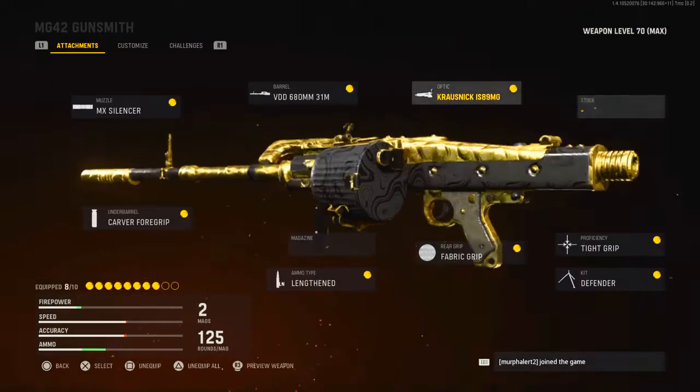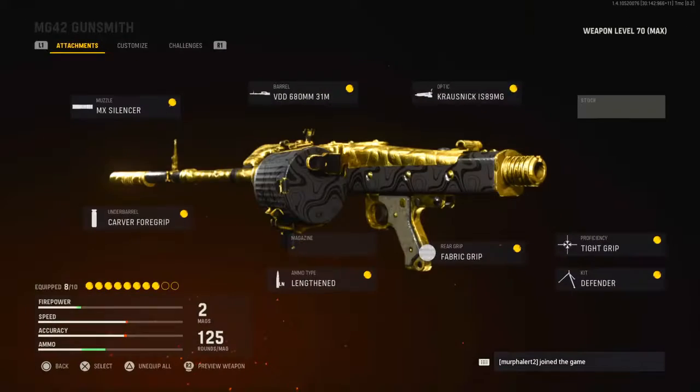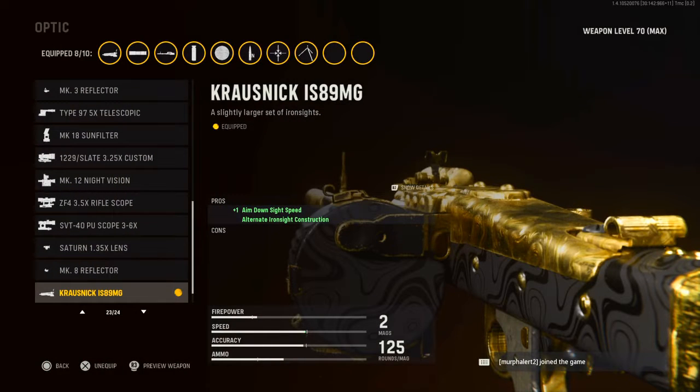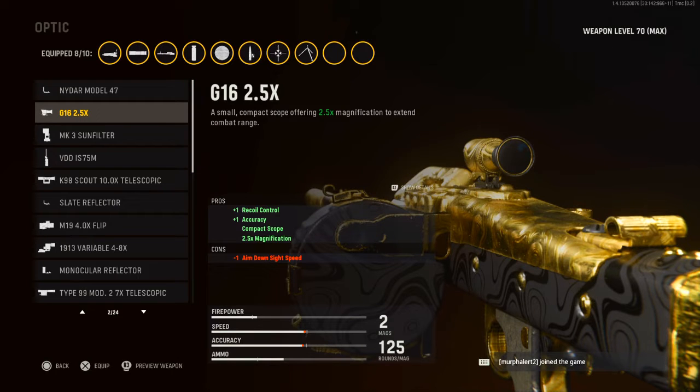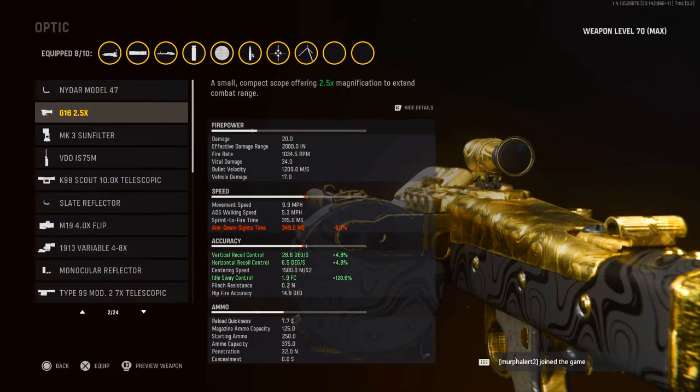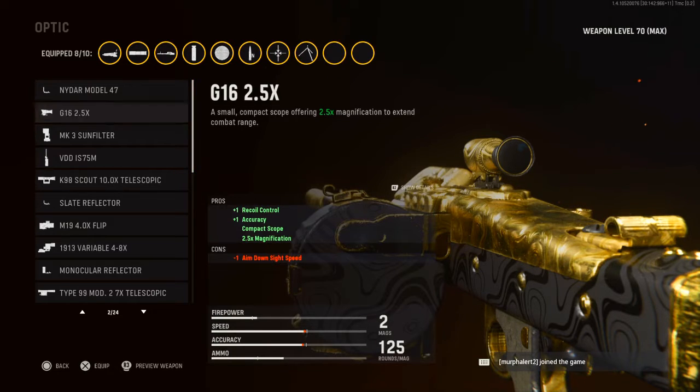I would definitely remove this stock here, and I don't even run stocks, honestly. This is a clean iron sights, but if you don't want to have these iron sights or haven't unlocked it yet, G16 is the way to go. This G16 is a miracle worker. It reduces recoil as well by a massive amount. I might just equip this right now. Hold on.